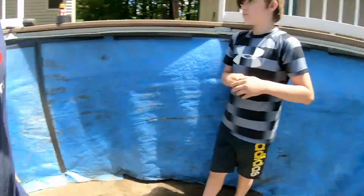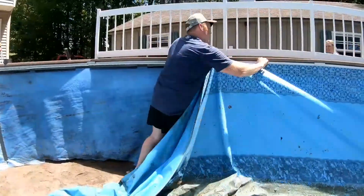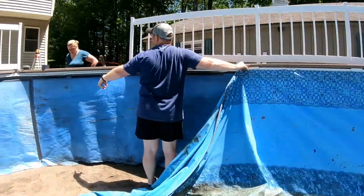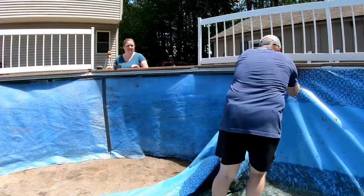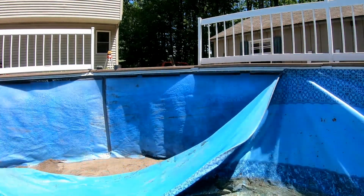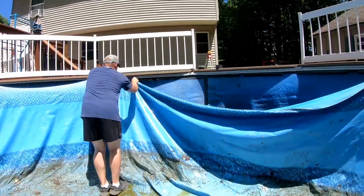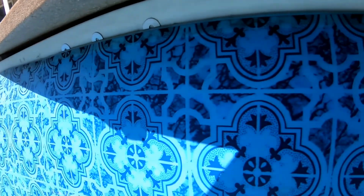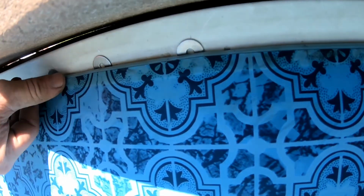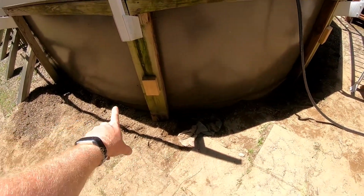Alright, let's go ahead and start attaching the liner. Alright, so we got everything all back together. Got the liner in. And we're actually using a couple washers to help pinch this down to hold the liner in this section. And we're starting to fill up, and we're hoping that it's going to hold the water. And then once the water gets high enough, we're going to backfill through here, tamp it down.